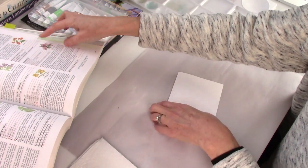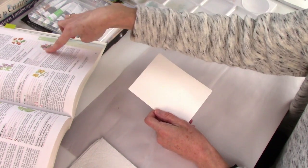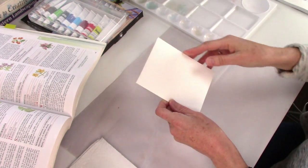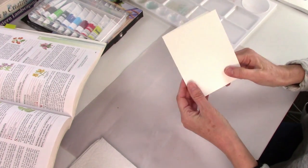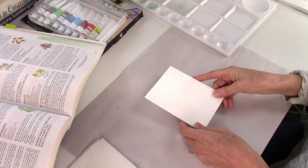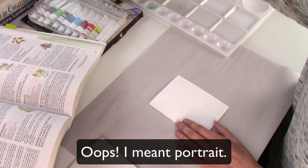And because this orientation, this book is more portrait rather than landscape, I think I'm gonna do it also landscape. So I'm just gonna use my colored pencils and do a little bit of sketching.